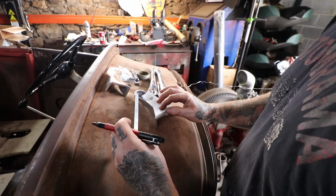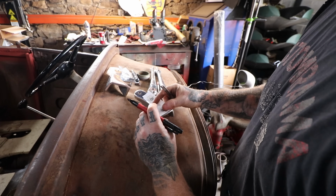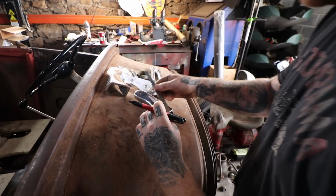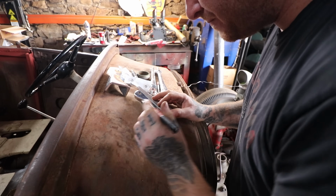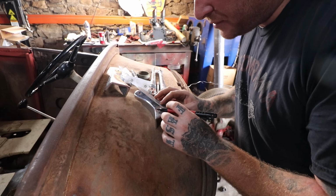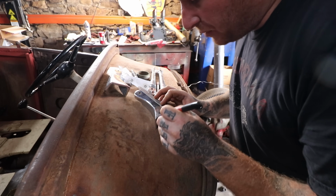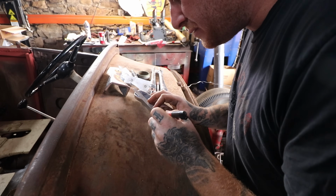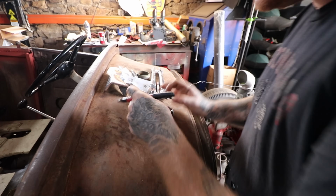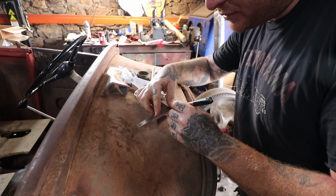Alright, so in the directions he has a good point about moving this pattern basically an eighth of an inch up, so we have clearance on the body there, just a little bit underneath. So we can take this, just put a couple dots on it, the marker will come right off. We'll wipe off the chrome, no problem, but this will give us a point of reference to set our pattern on, and then we can center punch.